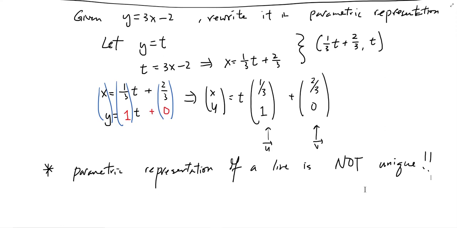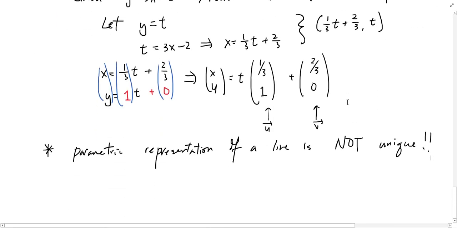Let's say your classmate next to you does it one way, but you do a different way, and now you compare your answers and, oh my god, they don't look the same. Now what? How to tell whether they're the same or not actually uses a fact that you learned in geometry. In geometry, you learned that if two lines are parallel to each other and intercept each other, they must be the same line. So that's how we could show why these two parametric representations are actually the same.